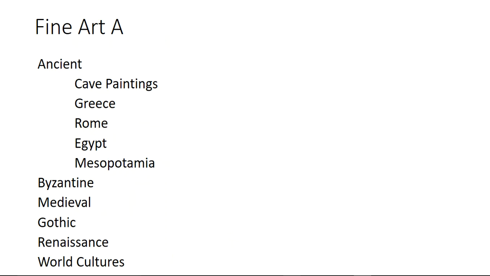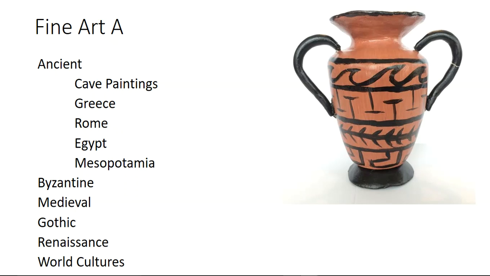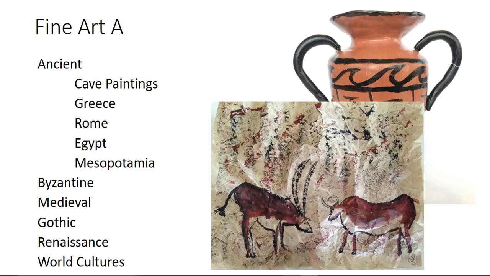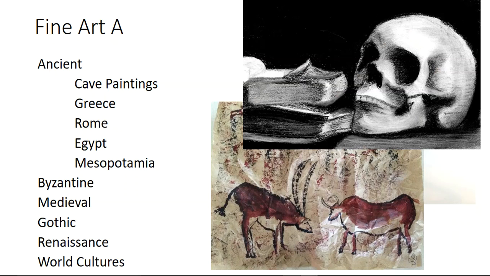Fine Art A. You're going to get some art history in this class. If you love art and you like learning about artists like Da Vinci, Rembrandt, and Michelangelo, this is going to be the class for you. Not only will you learn about art and artists, you're also going to get to dabble in some clay work and some painting. And we are going to be studying cultures from around the world.